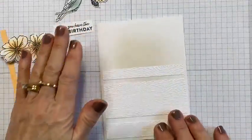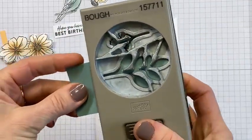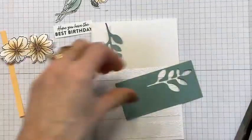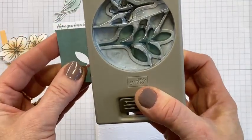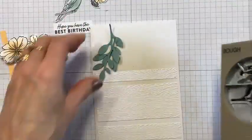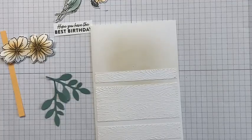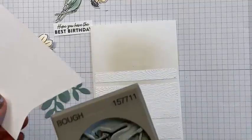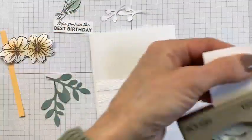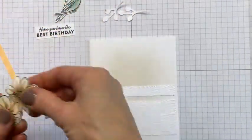Now pull out my bow punch — hoping I'll get two out of here. I just want the large sprig and I want two of those. That was a good size, that worked well. I could probably get two smaller ones out of that piece — I'll save that. I've got to stop saving all the tiny bits, but I know that if I punch those I will use them. Then before I put that away — two of these in white, just a little sprig that looks like a bud, a little bud stem. And then we will stick these down.